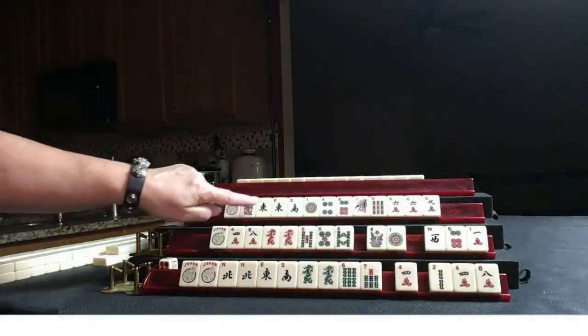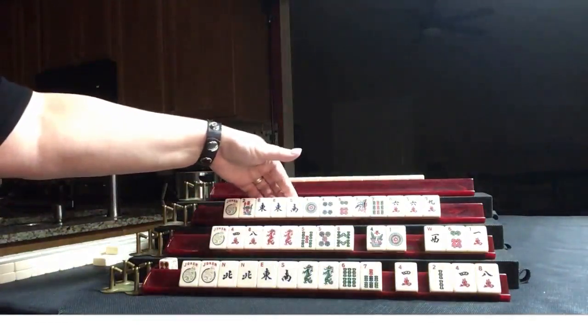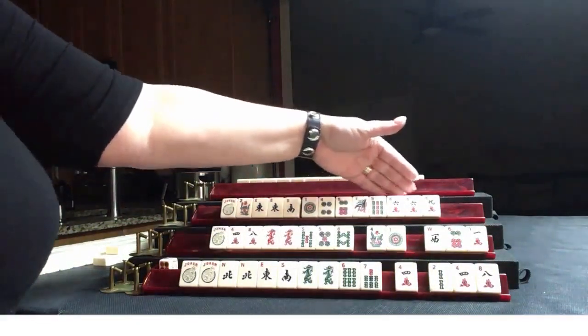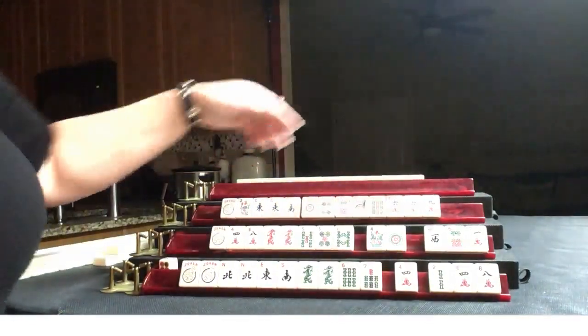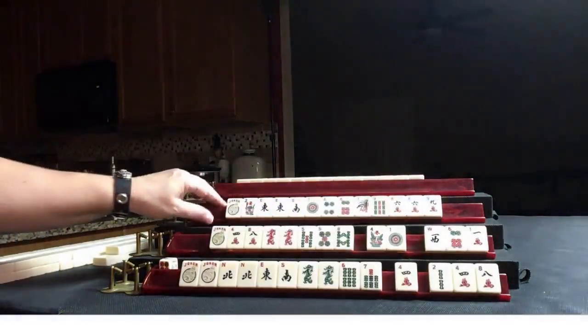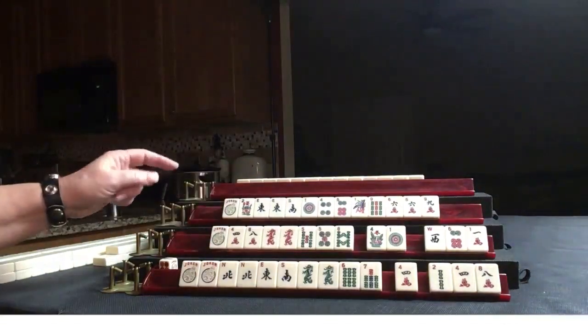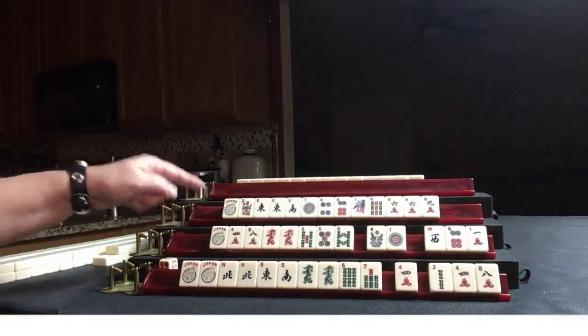We have a joker, flower, pair of east, and a south. Dots, three bams, two cracks with a pair of sixes. So if this were your dealt hand, what would you focus on and what would be your first pass?